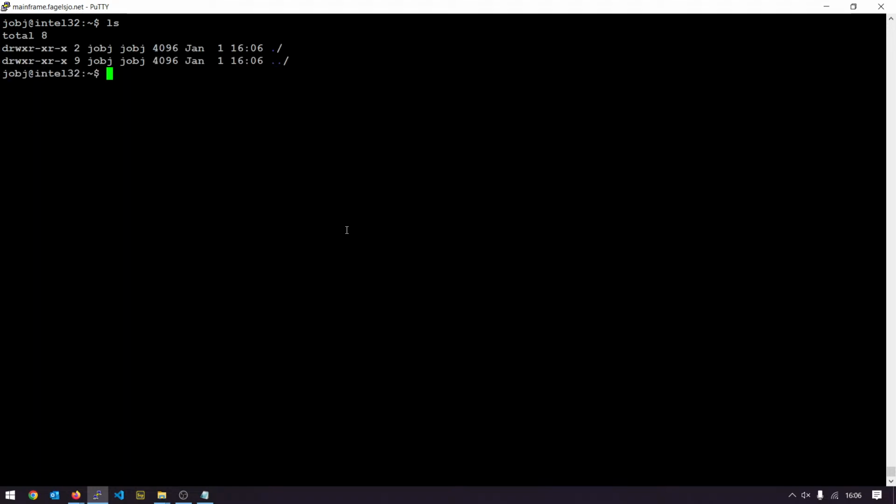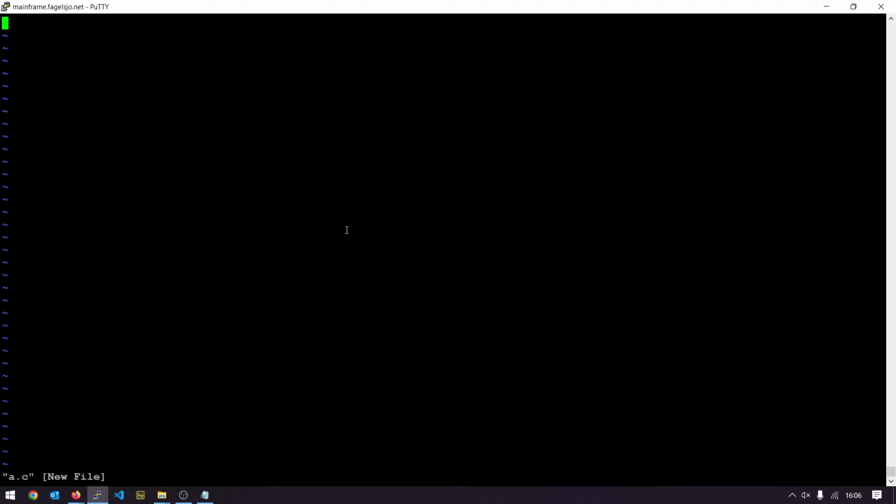All right, so what we need to do is we need to create an empty function. So in order to fill a function with the content, we have to be able to create an empty function. So what is an empty function? Well, let's see if we can create an empty function in C.